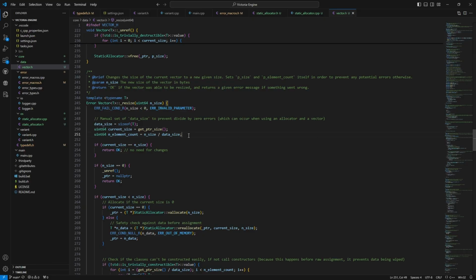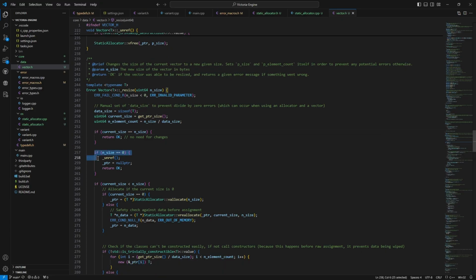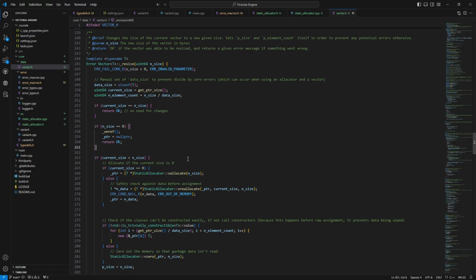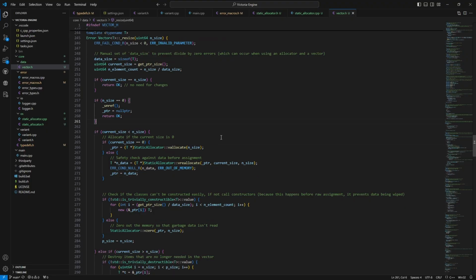And also we want to get the new element count so that we can check to see if any of the elements have changed. First up, we want to double check: if the current size is the same as the new size, then we don't actually need to resize it, so there's no need to change anything and we'll just boot out. If the new size is set to 0, we automatically assume that we want to free all the memory and get rid of it. In that case, we will just return OK as well, and boot out early. Otherwise, we are assuming that we actually want to be adding or removing elements from the array in some capacity. So this is where we go next.